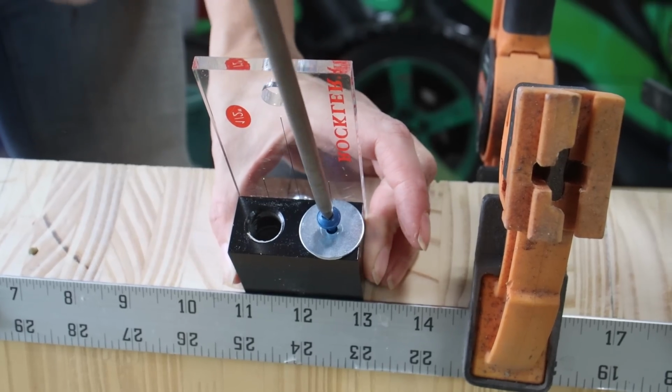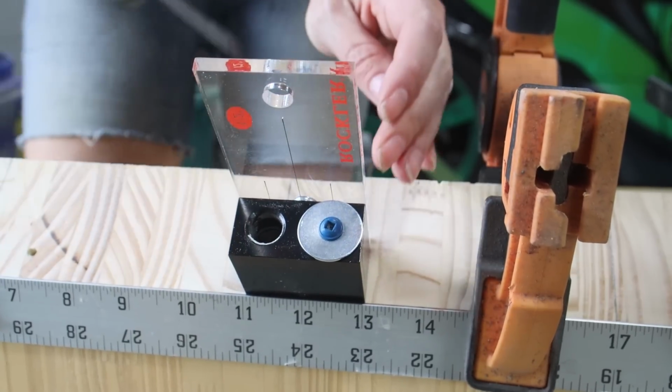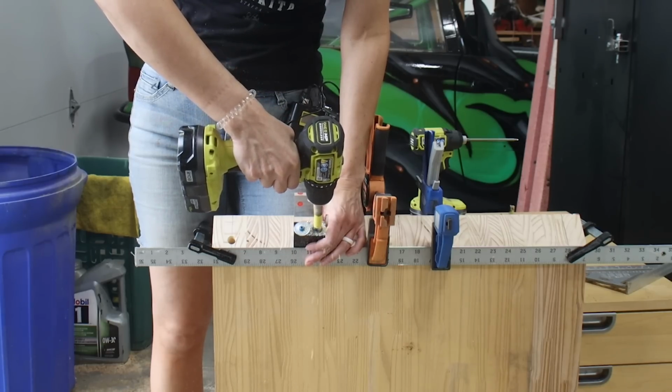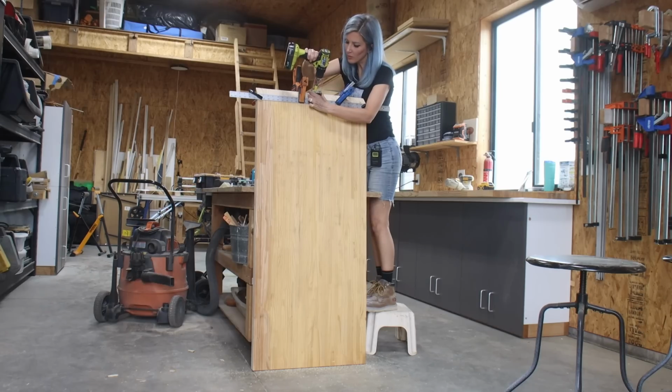I used a 2.5 inch wood screw and a washer through the unused side of the dowel jig to secure it to the mitered wood face, just to give me a little bit of extra security and make sure that the jig wouldn't move while I drilled.